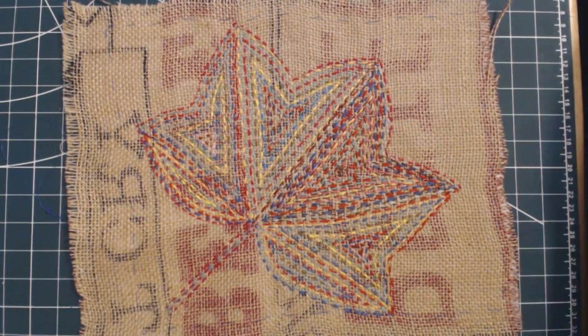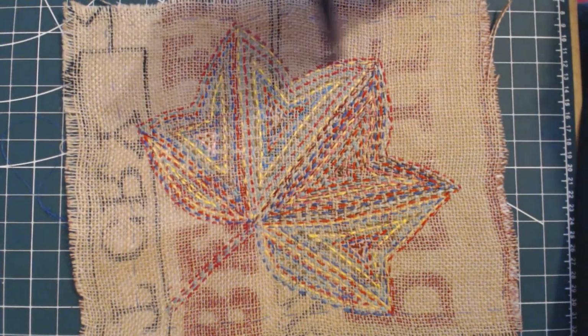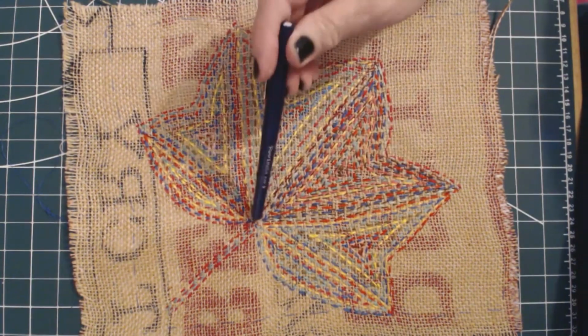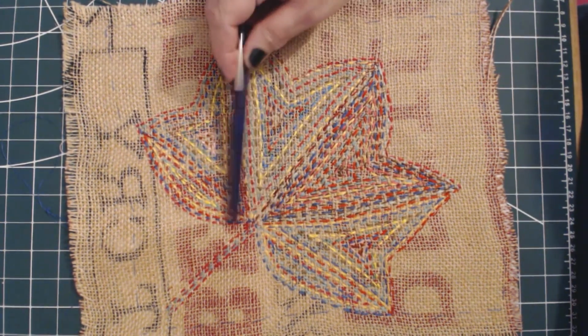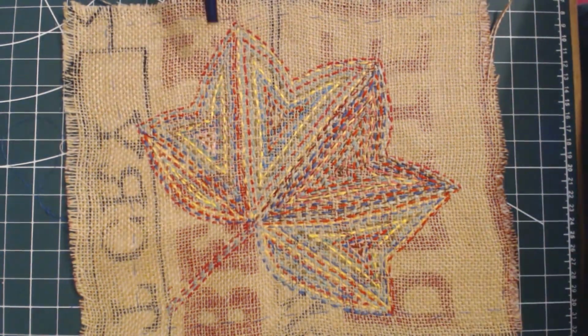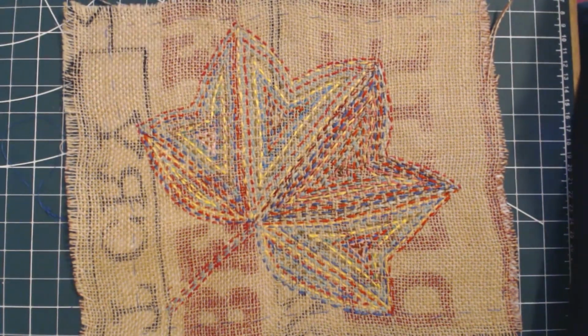Several hours later, and I'm back to show you what I've done. I've actually now filled in the whole of the leaf shape, as you can see, all the way around here. It's pretty obvious looking here where the veins are. I'm now looking on the screen and it looks very pale on the screen. In real life, looking at it now, it's a lot deeper in colour, I should say. So yeah, it's still looking okay up there, but not as good as it does in front of me.